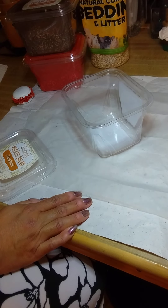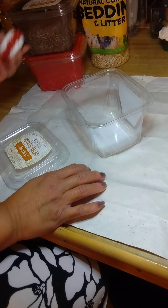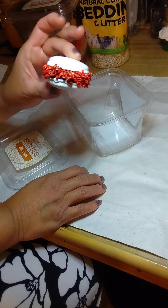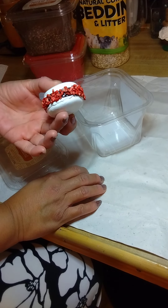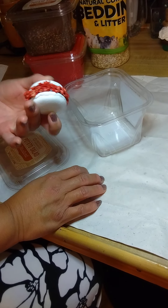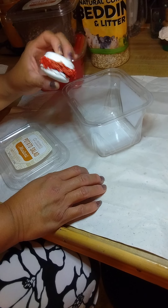Hey everybody, this is Braze Ways. Today I'm going to show you how I made the cute sprinkles, or little crunchies as I call them, that can go around your cakes or your little macaroons. You can use them on anything — on your faux candies, on all your faux goodies that go on a stick.